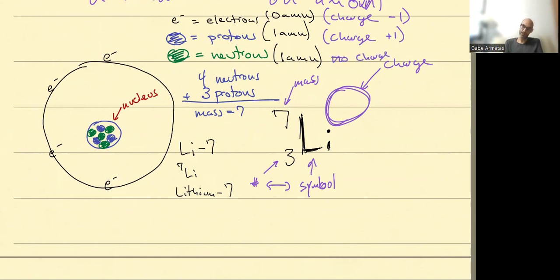What that simply means is I'm going to add the total that I have. So I have 3 protons, which equals a +3 charge. I have 4 electrons, you see them around the outside, a -4 charge. Add those two together, and you end up with a -1 overall charge. So this would be written with a minus charge total. So we can always look at a symbol and determine protons, neutrons, and electrons based on all of this information.